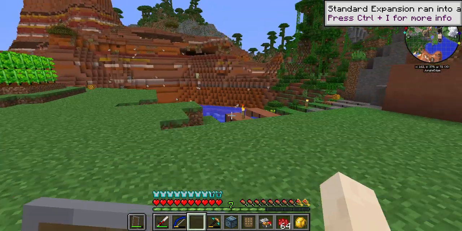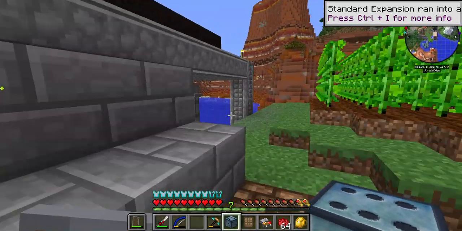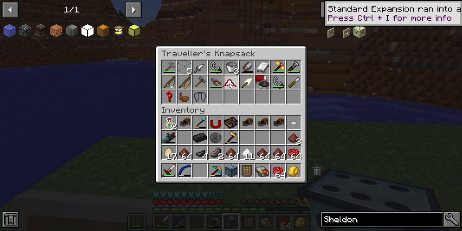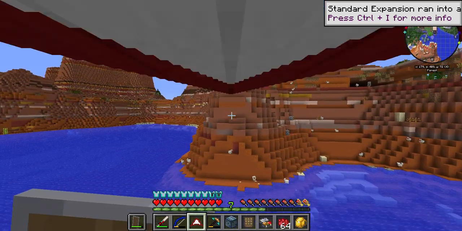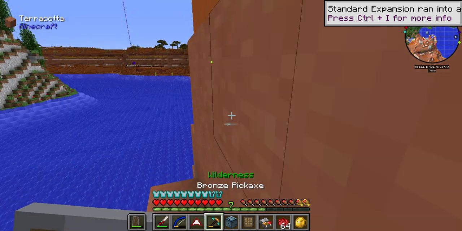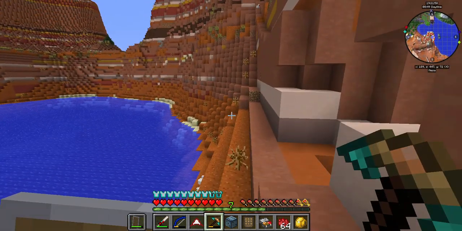Yay, we got nothing. Let's find a safe spot to do this. I don't want to do it at my base. It took me a while to clean up the last couple of messes. All right, let's get off that. Let's go up here. Maybe find a safe spot. By the way, you guys can see the mini map.